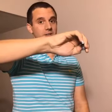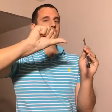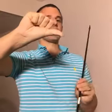By far, the biggest bad habit is that students make their thumb tense as they're playing. So they might start off with a curved thumb, but then as they start to bow, they straighten it out. And that's what I call banana thumb. That's the number one bad habit. I see that even with students that have been playing, say, 3 years or more. So make sure that doesn't happen to you.